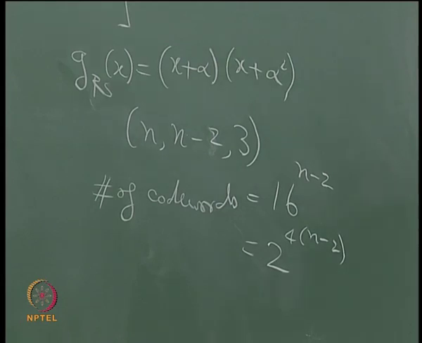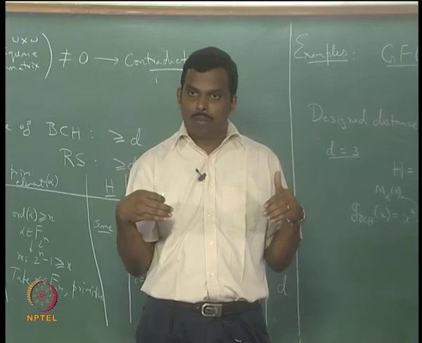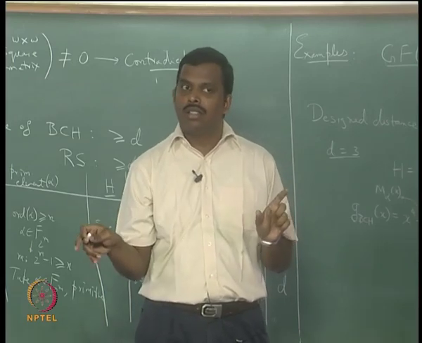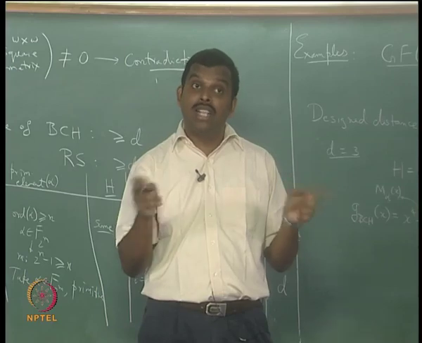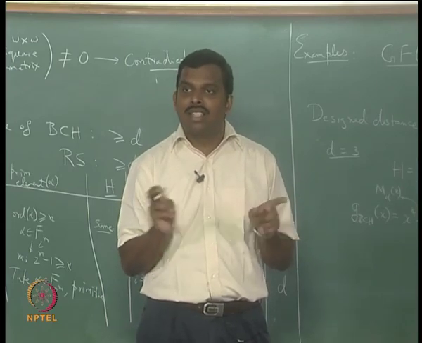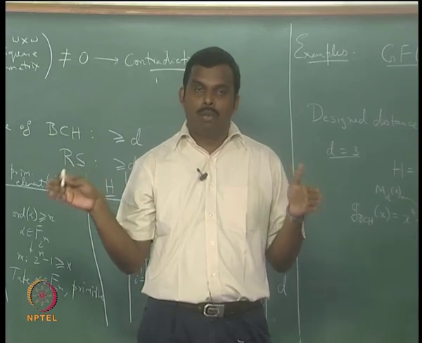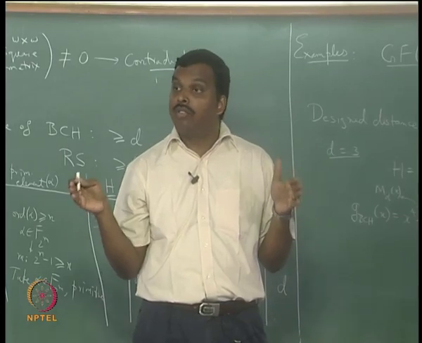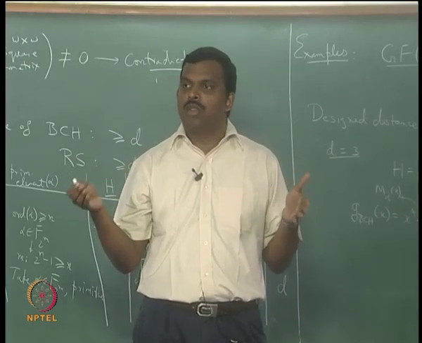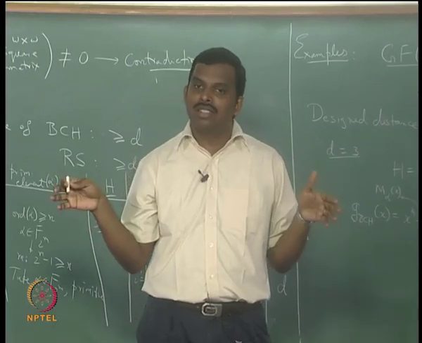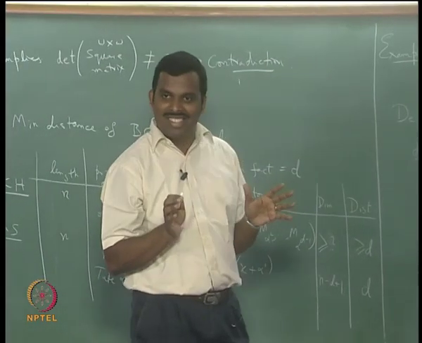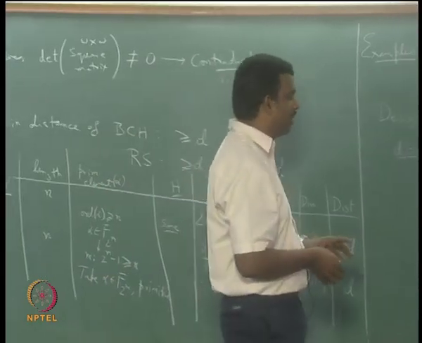So you can take 52 bits, convert them into 13 symbols over GF(16), make this polynomial m of x, and then multiply m of x with g of x. Remember, the multiplication has to be done in GF(16); you can't just change that all of a sudden. So you will get one big polynomial c of x, a code word polynomial, that will have 15 symbols from GF(16). If you want, you can convert that back into bits, and you will get 60 bits. Is that reasonable? Think about what it means.